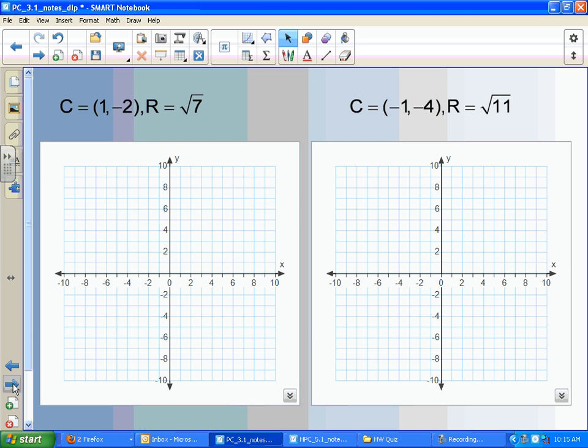All right, here we have this now. Let's write the equation from these. They don't look quite as simple, just because I've got that square root going on there, maybe that throws you off. But don't let it throw you off. I still have a C. I still have a radius value. I should still be able to quickly write the equation. That's not that bad, right?